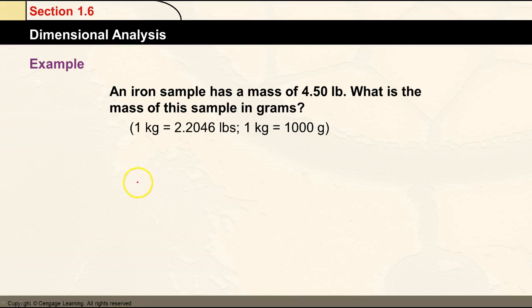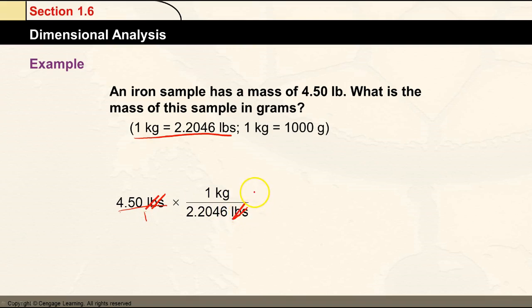You should remember this from math class, and so if we have something like 4.50 pounds and we want to convert this into grams, then we need to take our 4.50 pounds, we need to multiply by our conversion factor here. So we are going from pounds into kilograms, right? We can't go straight into grams because we don't know how many pounds are in a gram. So we go from pounds to kilograms, and notice that our units will cancel out here, our pounds, because this would be over 1. So pounds on top, pounds on bottom, this is going to cancel out.